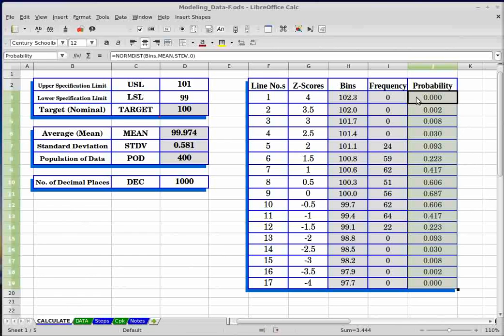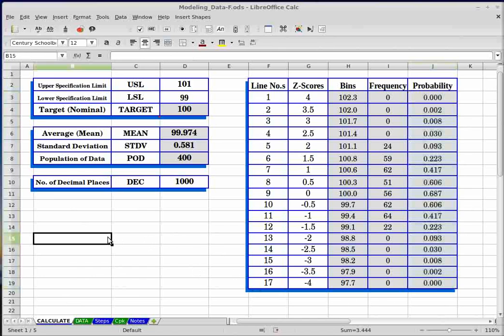Those are the numbers that you can use in your bell curve when we do 3 of 3 for our frequency histogram and our bell curve. Watch video 3 of 3 coming up.